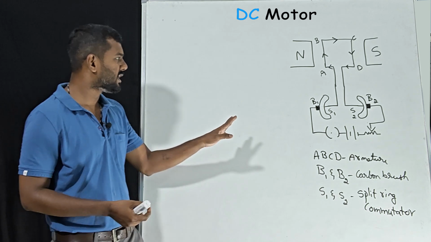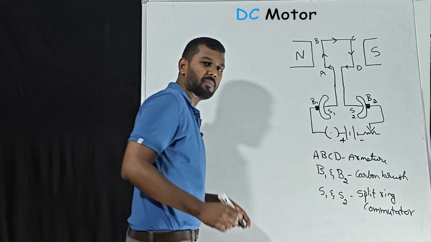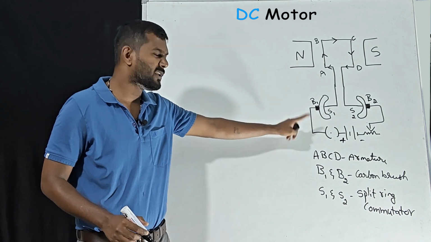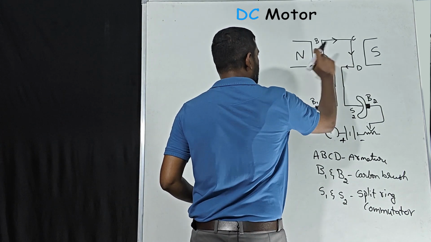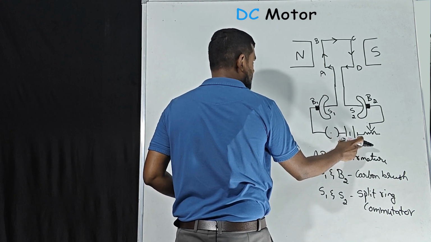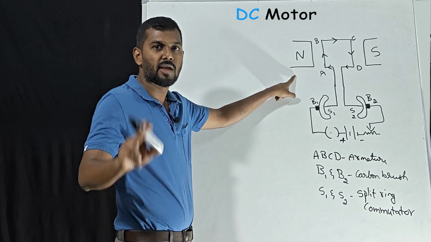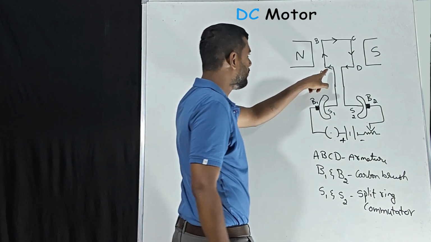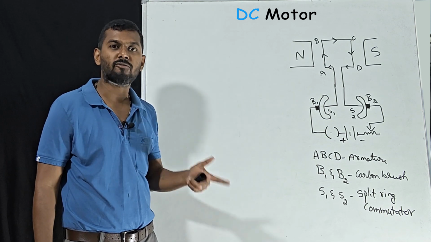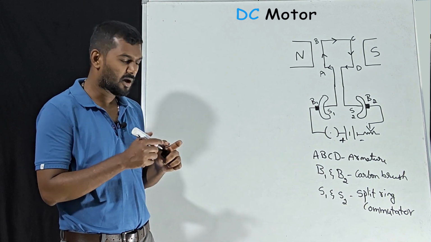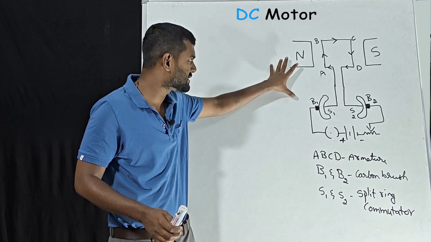That's it. Here we are providing electricity. This is a battery. Whenever you see a battery, that means we are giving electricity. Next, there is a magnet. So in presence of electricity and a magnet, a force will be generated. Because of that force, this coil is going to rotate. That means we are going to have to use Fleming's left hand rule. Now we got this much idea. Now we are going to learn one by one. First we'll understand the diagram.